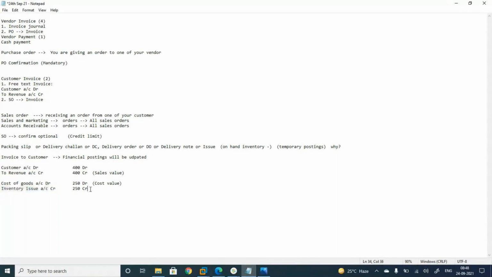This 250 worth of material is going out, so my inventory value will decrease, and I am going to receive $400 from the customer. The revenue is 400 and the cost value is 250. The difference between these two is profit. Profit will be represented as credit on the P&L side.